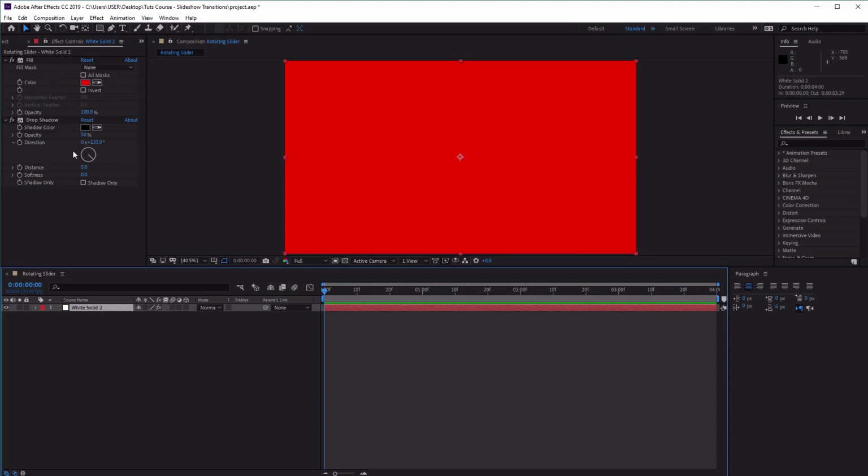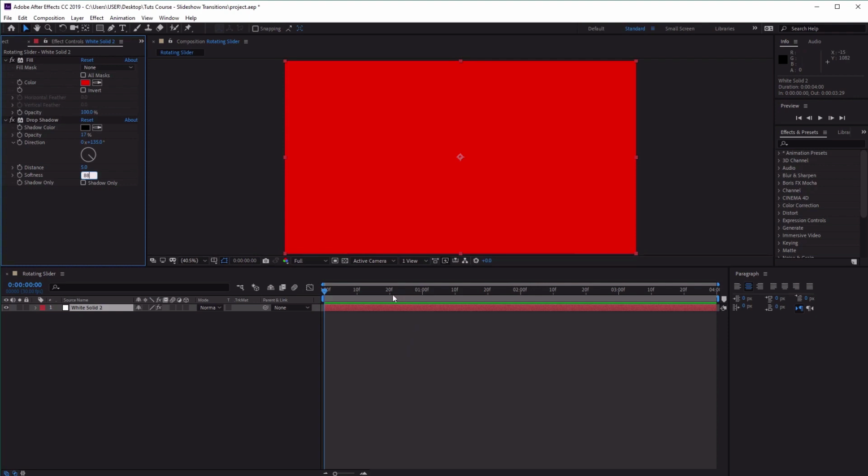Make sure that we've got drop shadow selected, and we want to change the opacity to 17%, a direction of 135 degrees, a distance of 5, and let's change the softness to 88. This will give us a nice subtle shadow that will be displayed on top of our footage and the other slider layers.